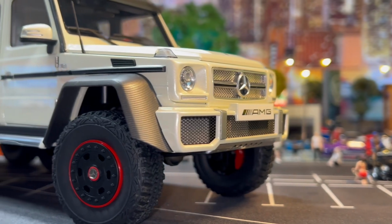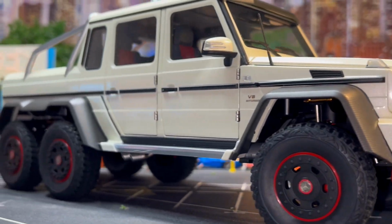And today's session, guys, Mercedes-Benz G63 AMG 6x6 from AUTOART'S. Now, this is a 1/18 scale signature piece and has details, guys, next to a 1/1 scale. So brilliance of work from AUTOART'S. Now, this one is a pearl white edition. Interior is red and black. And this one is a luxurious model, guys. So I can't wait to open this in front of you guys and show you how crazy the details are.